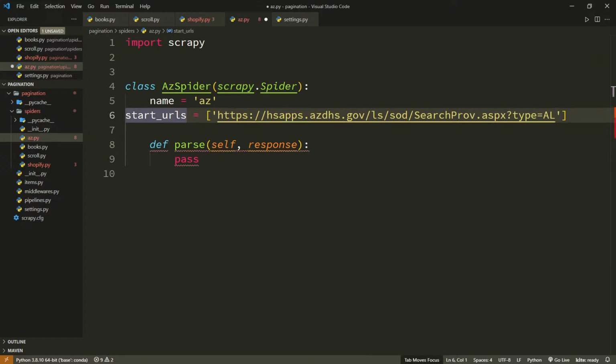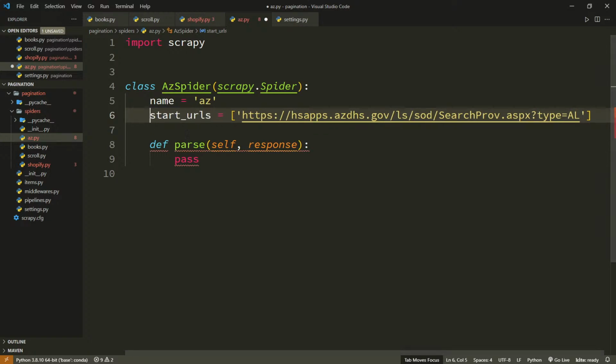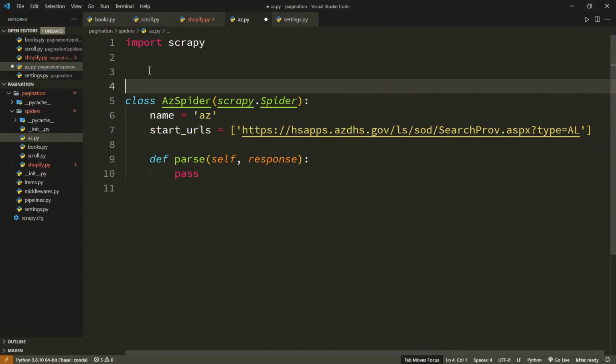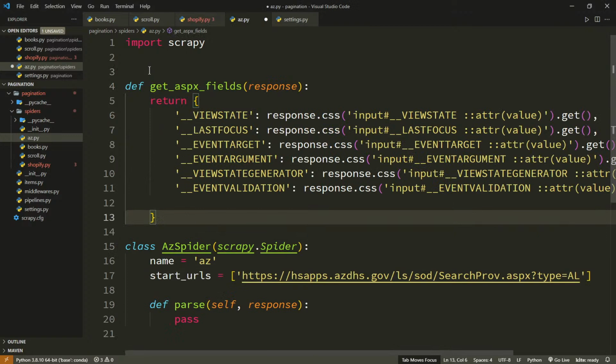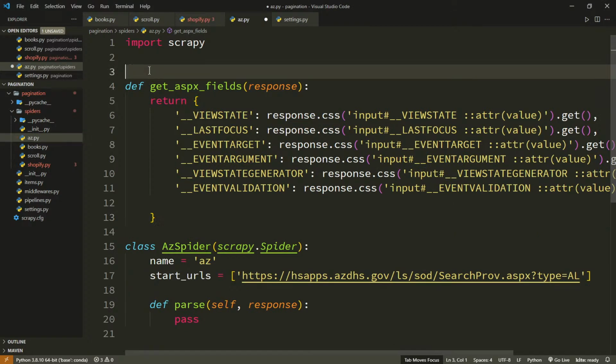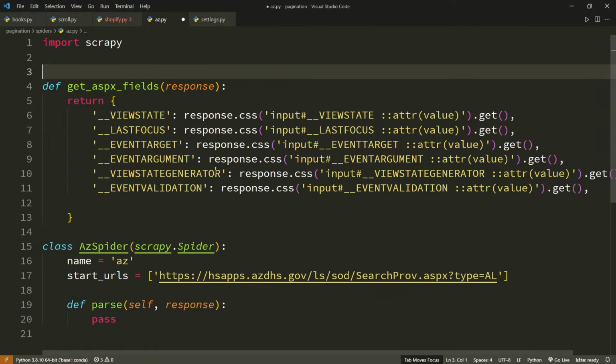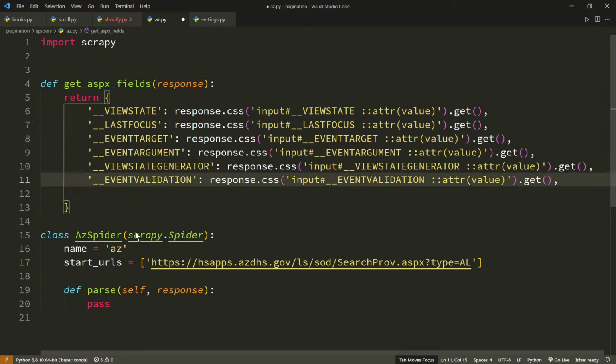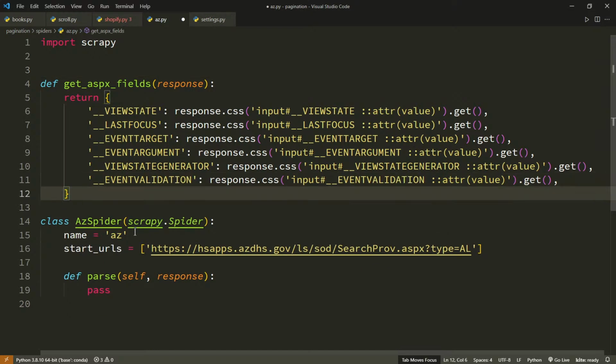Because you have to find all those things in multiple places, you can write a function like this. I'm writing this outside the class, and you can probably have it somewhere in a common place. This function takes the response object and finds all the .NET related fields.